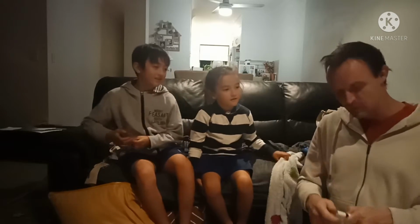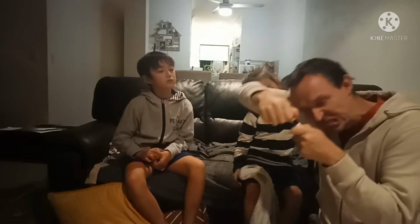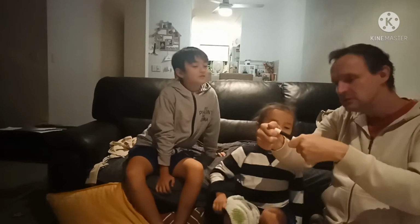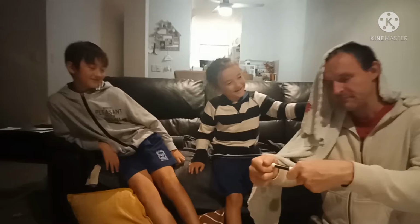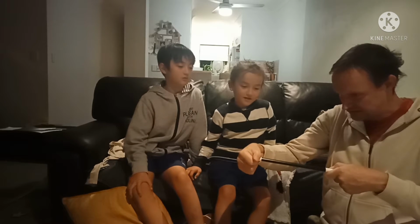I'll start off with this small stick here. So I got a small magic stick here. Sweet. Little magic stick. I'm going to make it longer. I want a bigger wand. Make it bigger. That's about alright. Okay, I'll do a magic trick with my new wand that I just made.